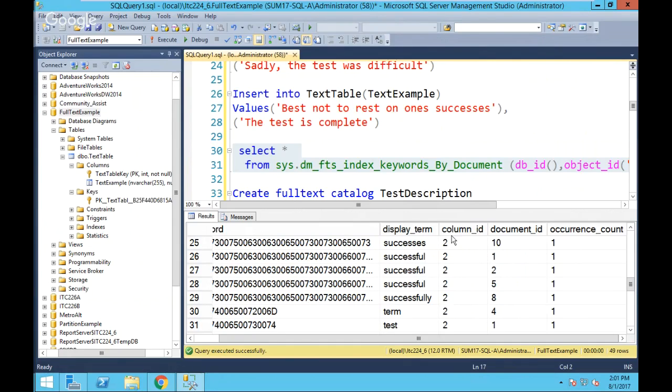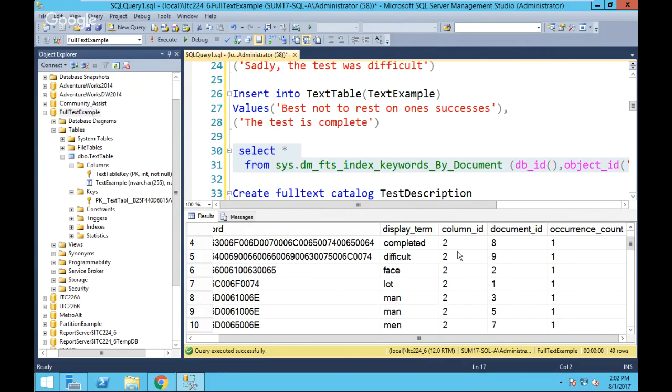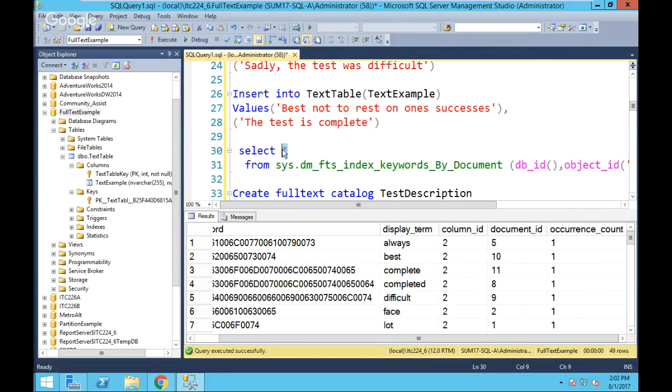Successfully. So if we really wanted to see just the count, we could select display term and then occurrence count.